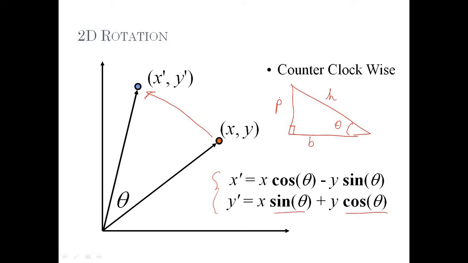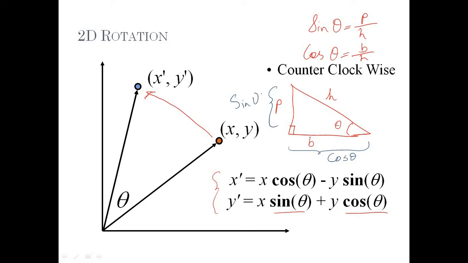Okay, so using trigonometric identities, we know that sine theta is equal to perpendicular by hypotenuse, and cos theta is equal to base by hypotenuse. This means that this side will be your cos theta side, and this side will be your sine theta side, so that we can change the angle using this cos theta and sine theta. That is why we can come to these particular identities and formula.